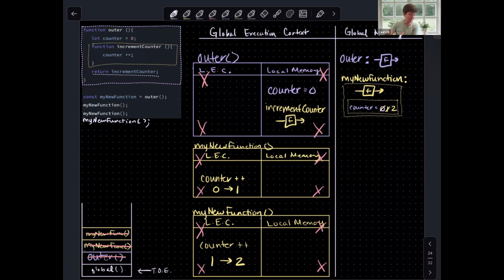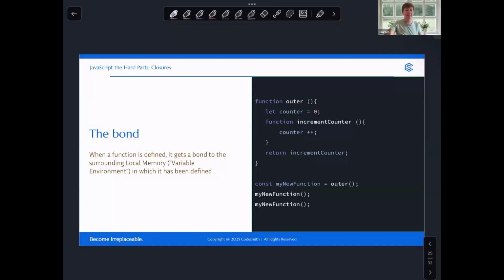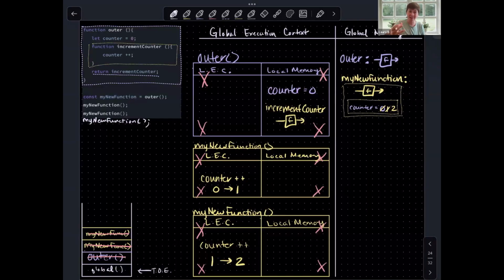Maybe this particular example doesn't inspire you to build something really complex, but there are really complex things that are built using this concept of closure. And it also goes by a few different names. You may have heard me say closed over variable environment. You also might hear people at Codesmith and in our workshops refer to this as the backpack. There are other names for this as well, which we'll talk about in a moment.